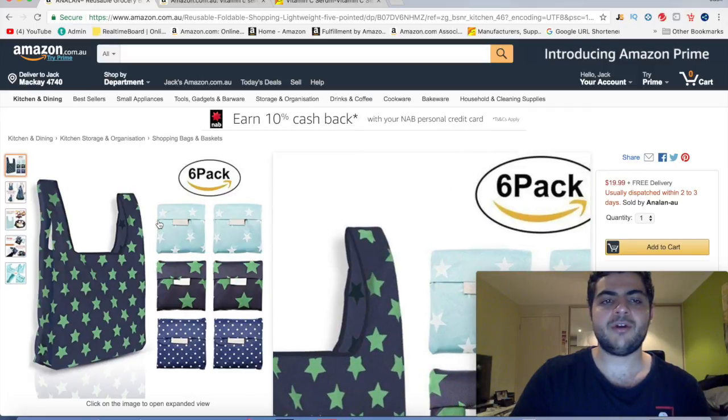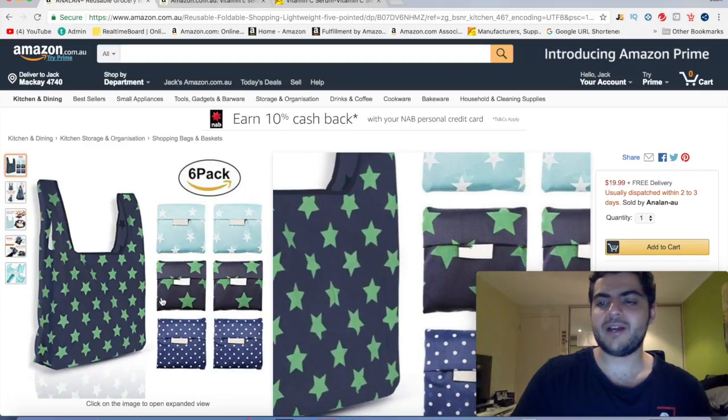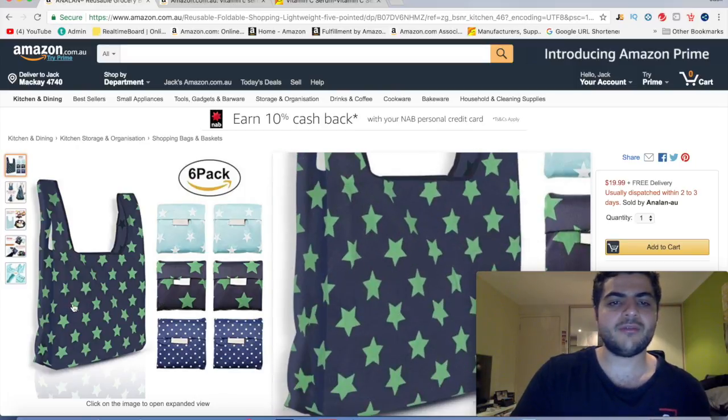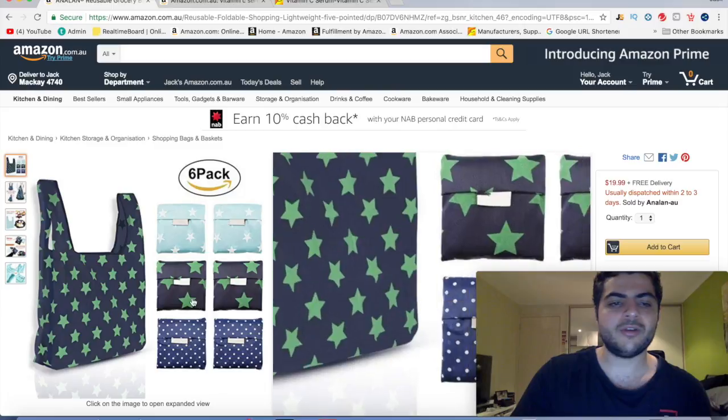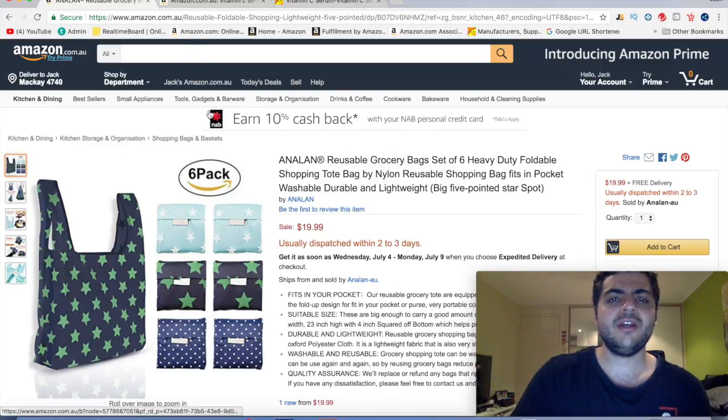The ones that you have to buy are more durable, and they don't rip on you when you have to make that one solid trip from the car to the kitchen. You don't make 2 trips when you're carrying groceries into the house. Everyone knows that you do not make 2 trips. But I actually personally like these bags. So let's have a look at this.